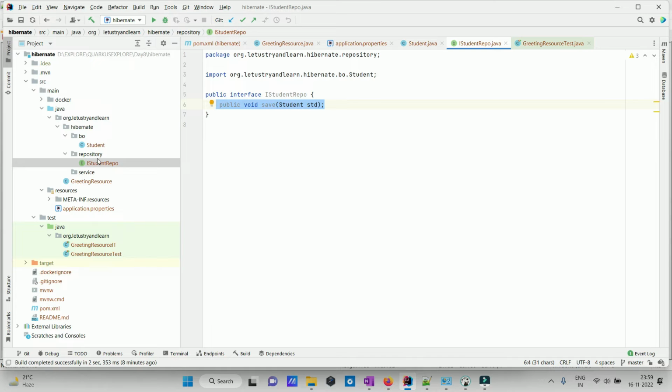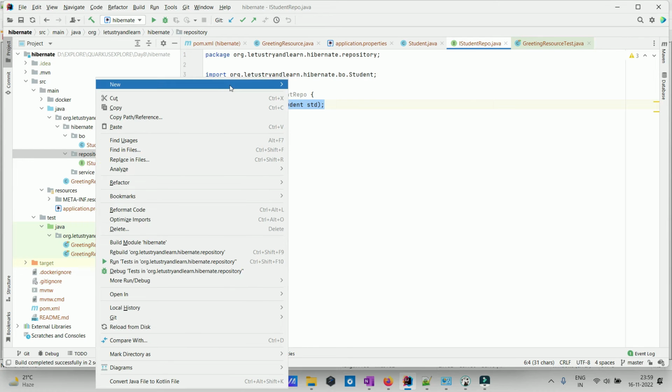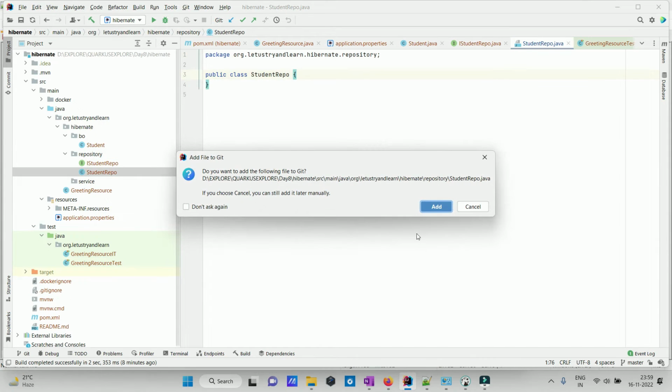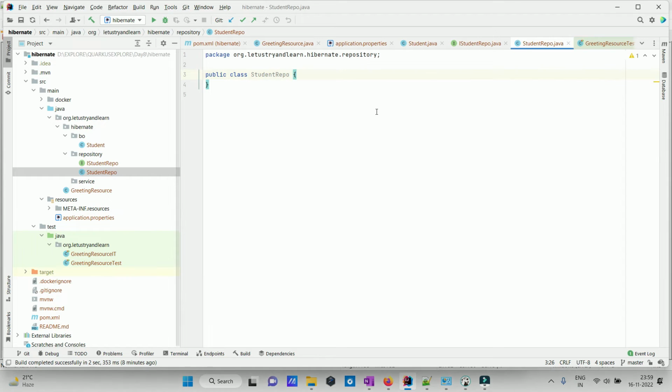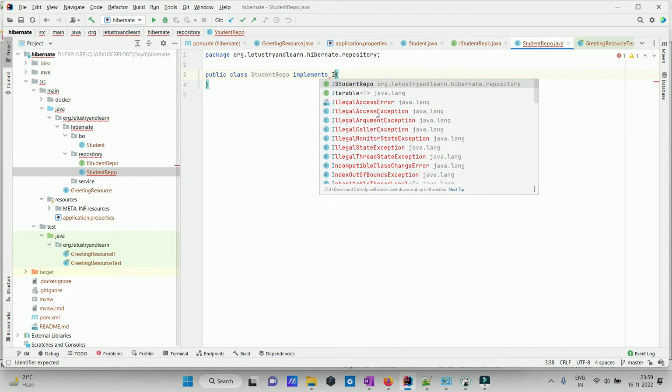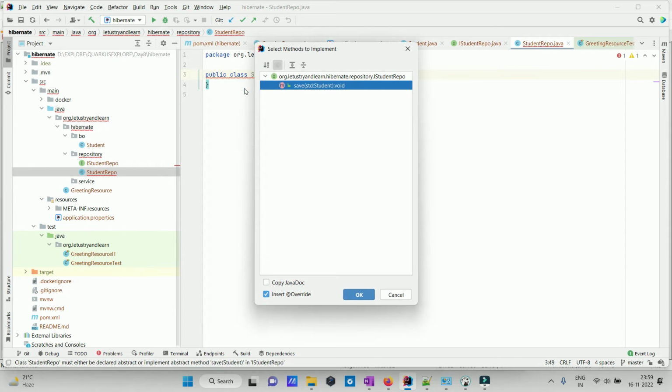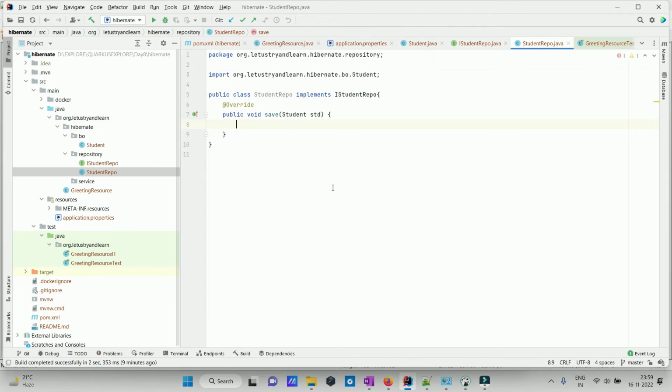Okay, so let's implement this. StudentRepo implements IStudentRepo, and we will implement the save method. Okay, so this is what we have done.